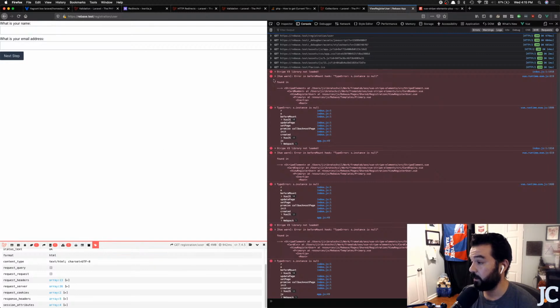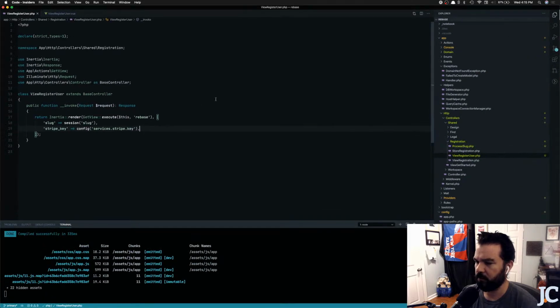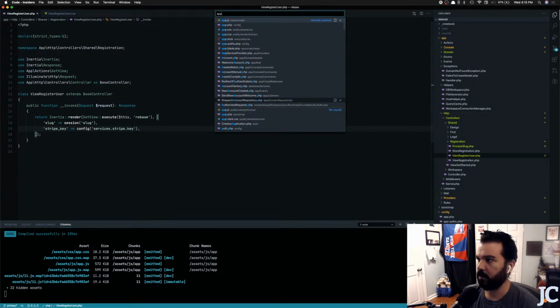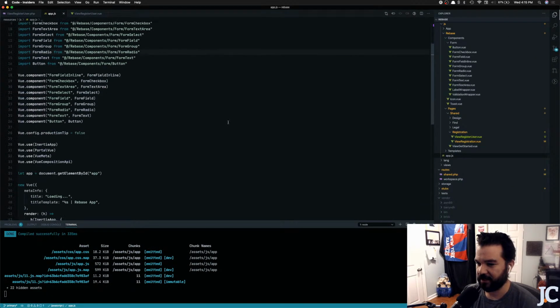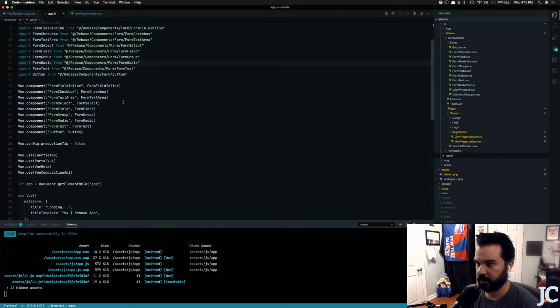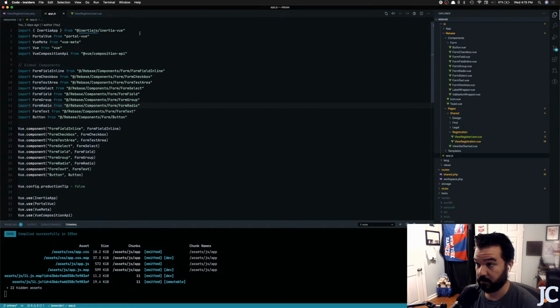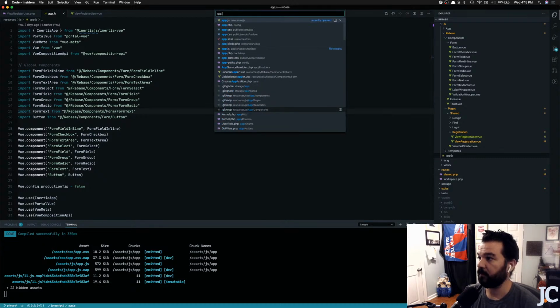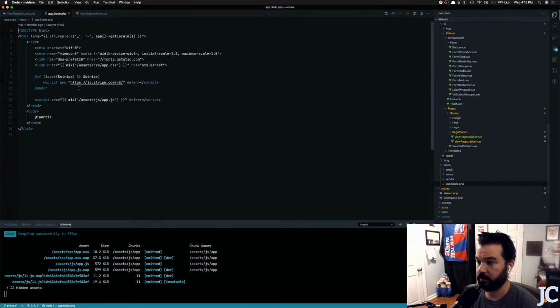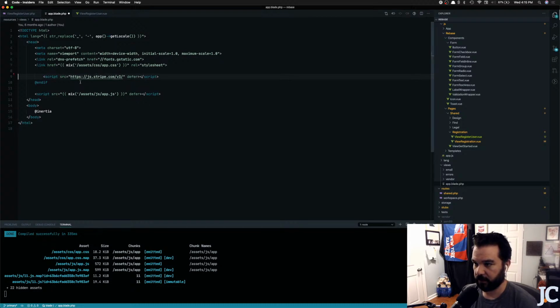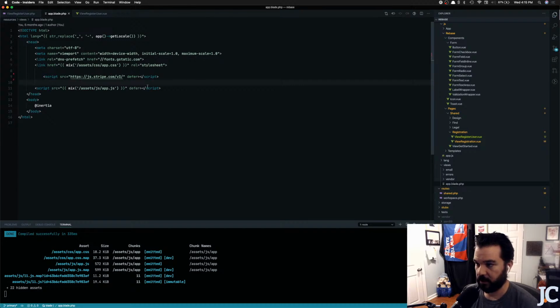Stripe library not loaded. Oh, well, there's a problem too. I think I have to tell it something, if I remember correctly. First, am I using it? App.blade, hold on. If is set stripe, oh, okay. So, yeah, I just had this for now. So we're going to kill out that, hit save.